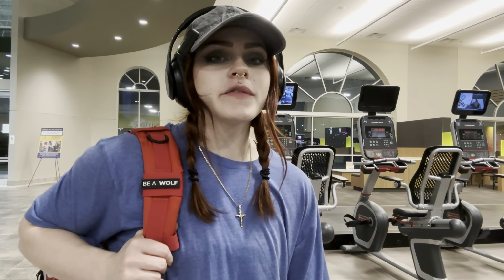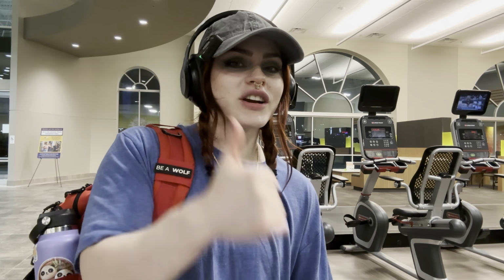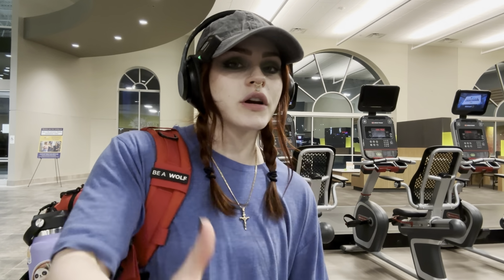I am currently prepping for a bodybuilding show, so I'm primarily focusing on muscle growth, muscle mass, and getting a nice pump every time that I work out. I guarantee you're gonna get a sick pump with this. I'm gonna get started on some stretches, so come on, let's go.